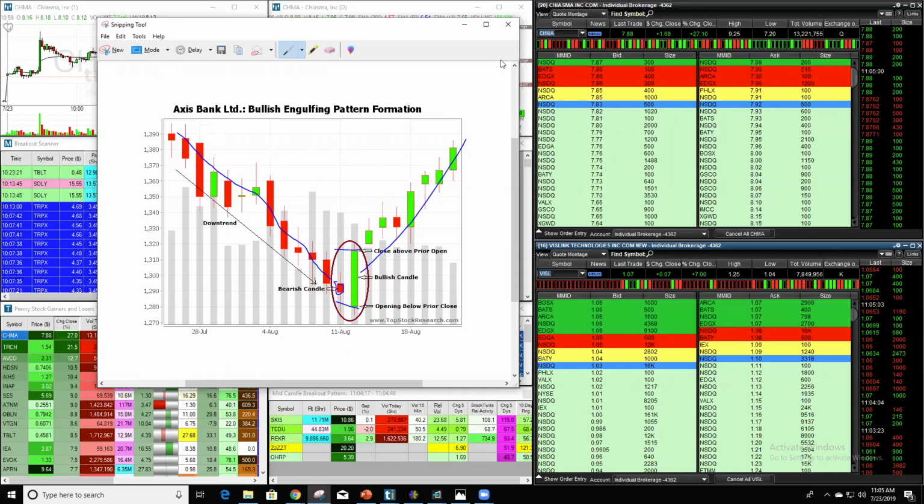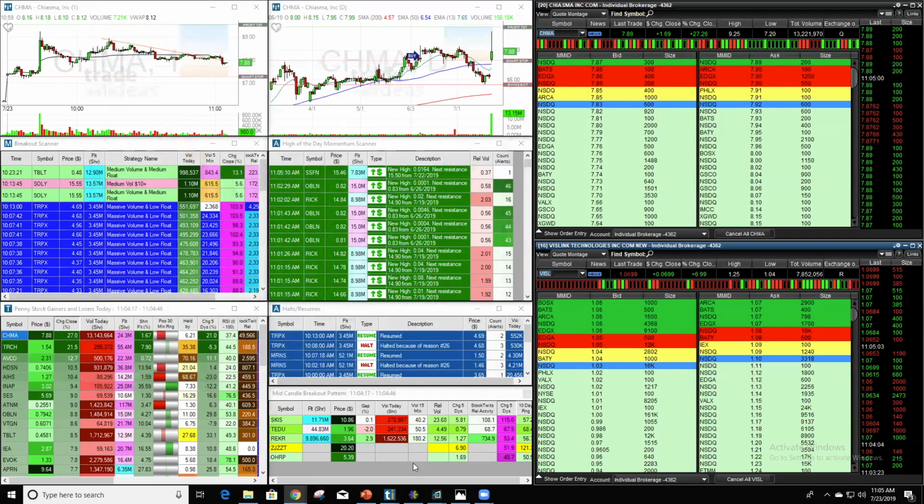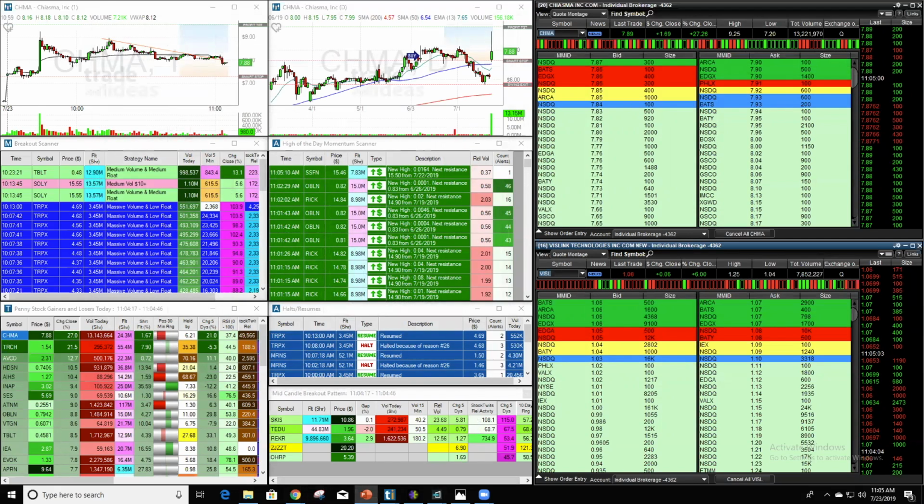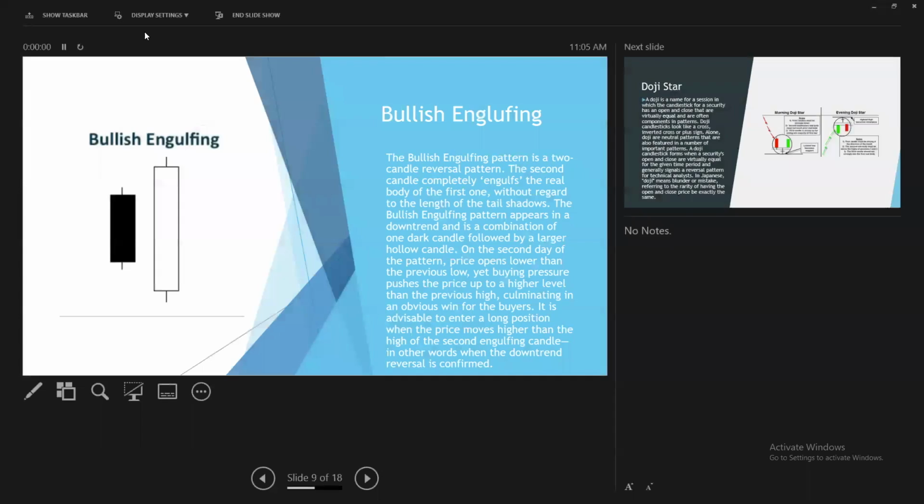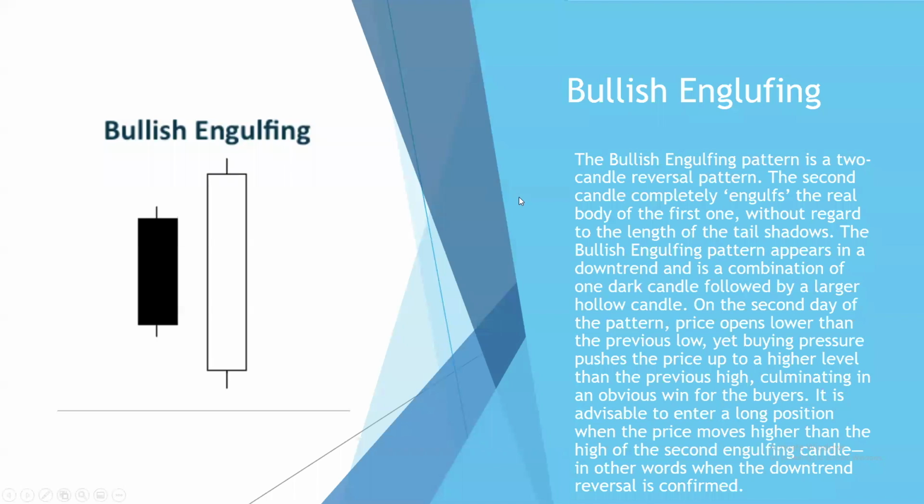Okay, so the bullish engulfing candle is a big green candle engulfing after that red downtrend. So you guys can see that, and you guys can be able to make some very nice profit. So I always want to make sure this is a very popular one that you guys can go ahead and make some money on. All right, what else can you guys look at?